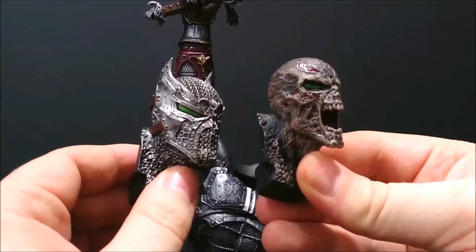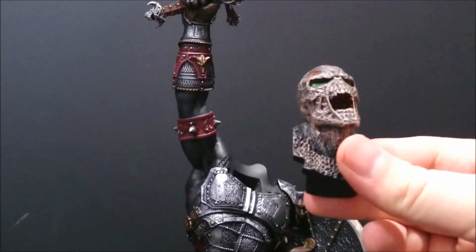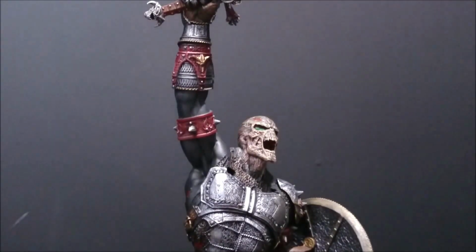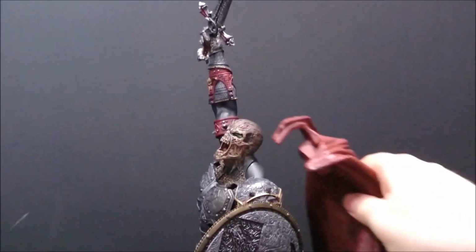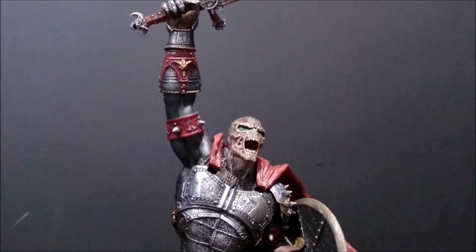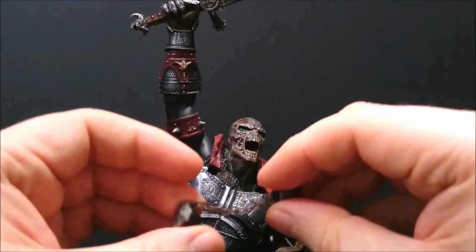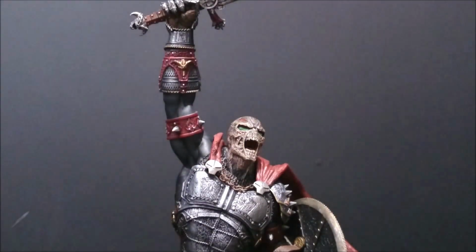To be honest, I thought the masked head I'd never display it, but it's really, really well done. I love the way they've done the eyes, and we've got more of a rust and golden chainmail. So that just sits in. The cape just pegs back in. Really easy to do. Obviously it's a bit more complicated than most switch out heads, and then these, just pull them apart, make sure we've gone the right way, and they just peg in. And there we have Spawn unmasked with his sword.